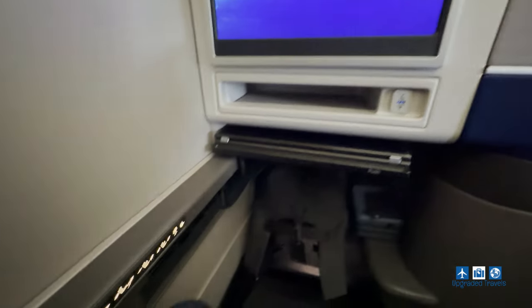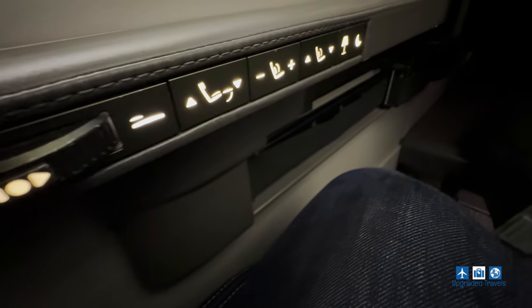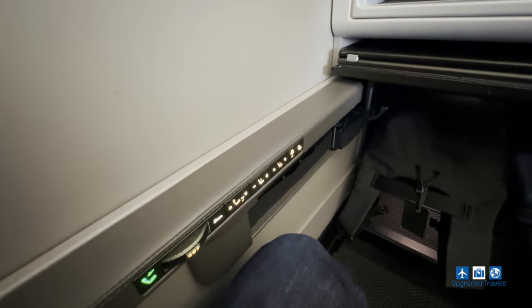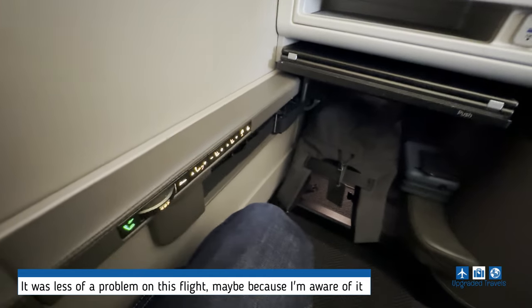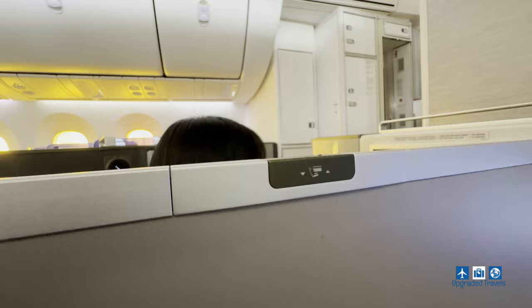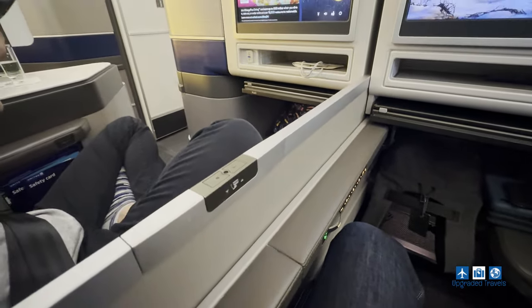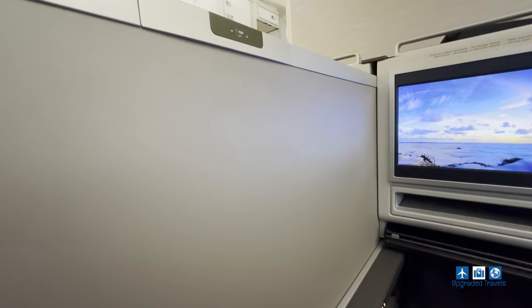Now let's go over things I don't like. I really don't like having the seat control on the side, right next to my leg and arm, because it's really easy to touch it inadvertently and have my seat setting change. That happened to me on my flight from San Francisco to Sydney last year — my seat just kept on moving. Also the partition — it's a great partition, you don't see your neighbor except for their forehead, but it's right next to the armrest so it's really easy to activate accidentally. I activated it twice already, so that's kind of an inconvenience.